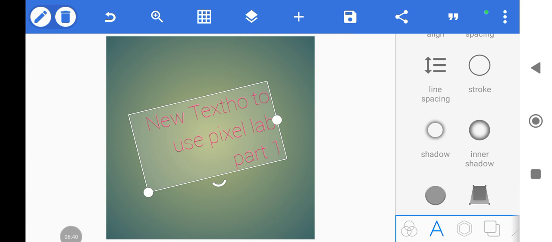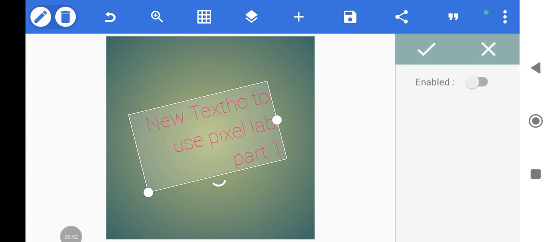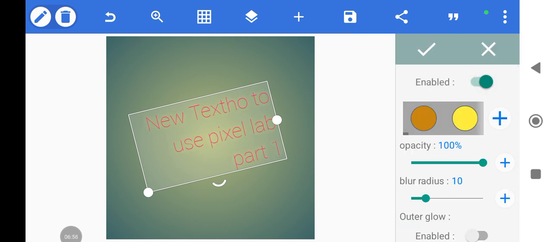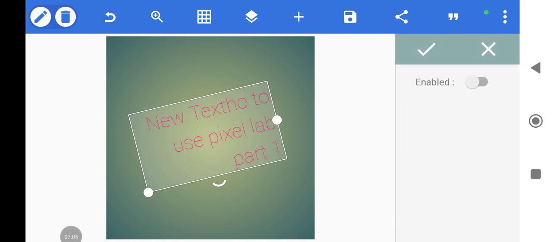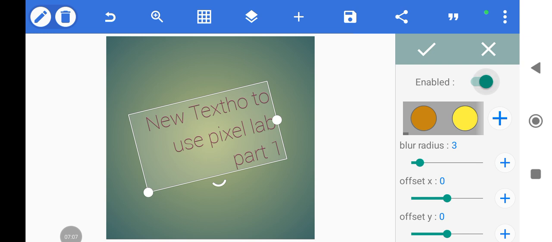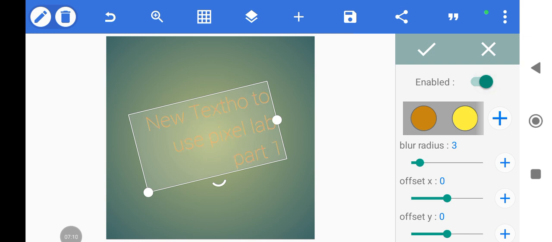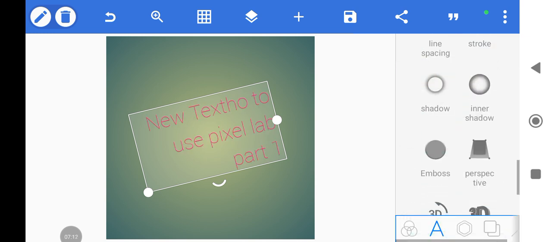I believe you know why I'm just removing it. I'm not using it because we are not really editing anything that much. But with time, when we start actual editing, you see these things that we are doing and you understand it more. This is shadow. You can use shadow. You can also change the shadow color to any color of your choice. This is inner shadow, where the shadow will be inside instead of outside. You can also change the color too.